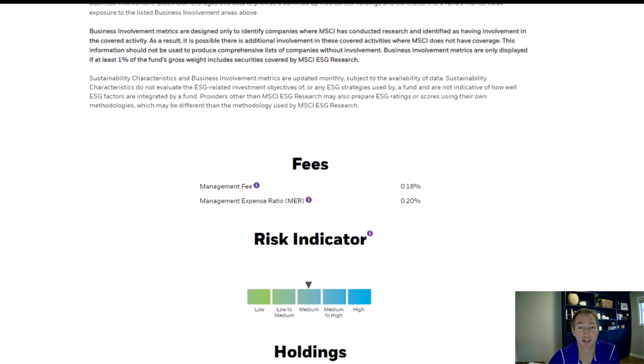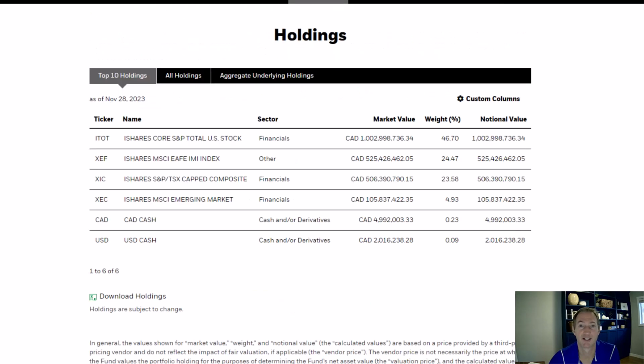If you watched any of my index ETF investing videos, you saw that you could easily build a portfolio at 0.12%. So that difference of 0.08% means for every $10,000 you had invested in this per year, you could save yourself $8. But again, there's a lot of advantages to holding just this. And here are the holdings currently as of November 28th, 2023.